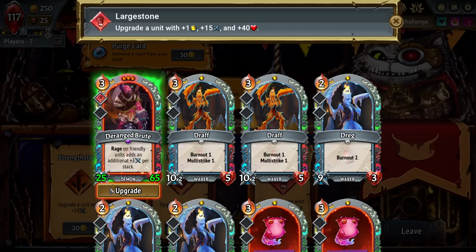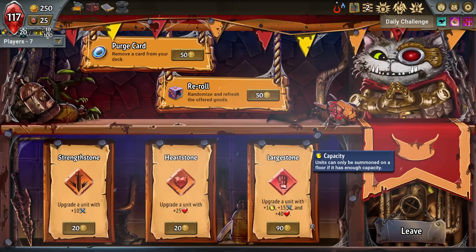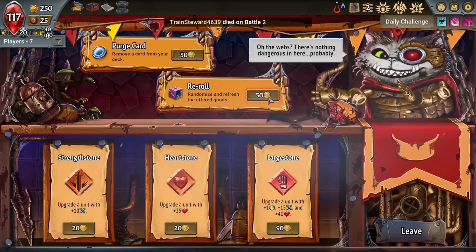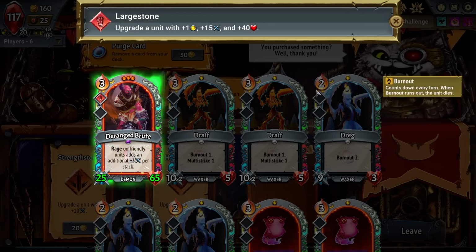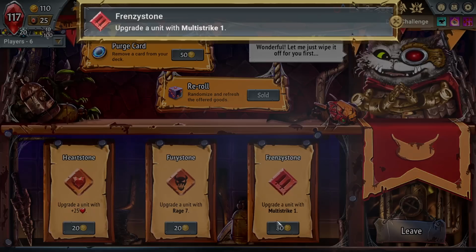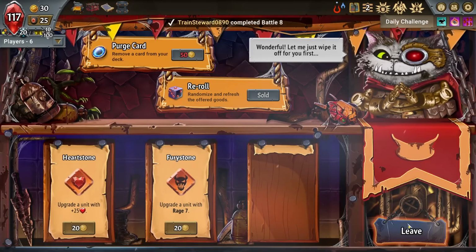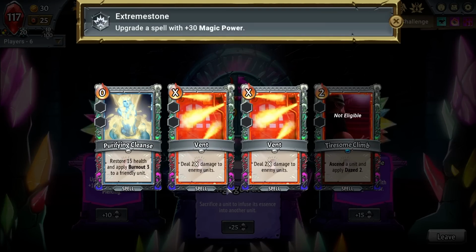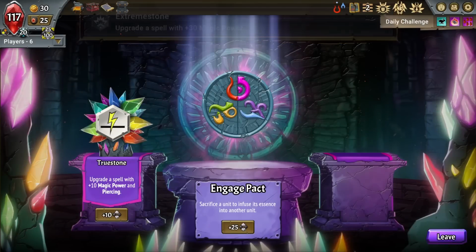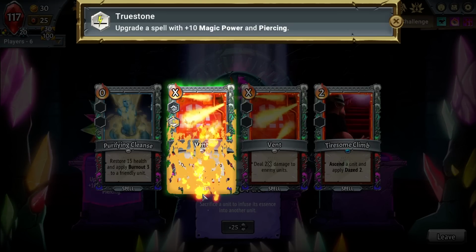I'll take the Large Stone just for survivability purposes. 90, 50, 140, I could afford, because remember, everything is so cheap here. Multi-strike, yeah, great. That's not something I could normally do here, but this is acceptable. Alright, fine. We are going to load up on the temple side, plus 30 in the vent, absolutely. Make a plus 40 in piercing vent, absolutely.